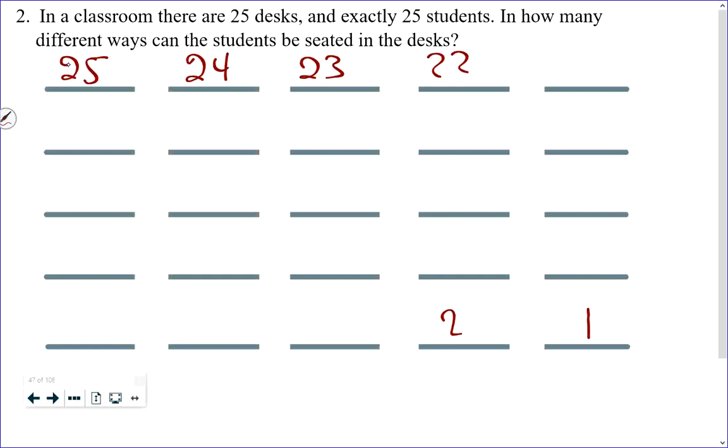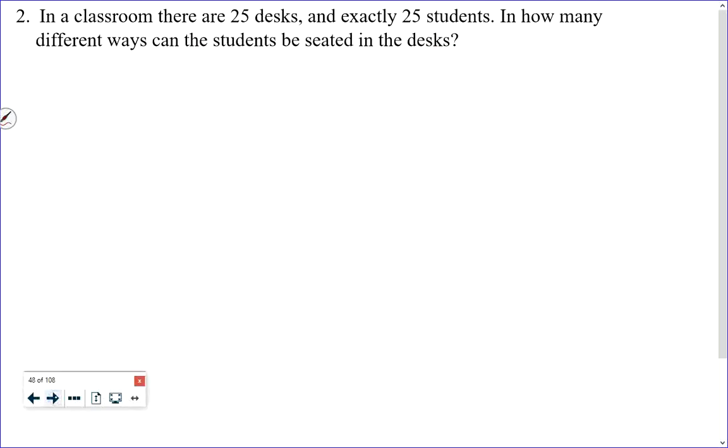I could say that I'm going to make a class list and I'm going to say who goes at the top of the class list. I have 25 different names I could put there. Who's going to be in the second spot in the class list? I have 24. Do you get the idea here? If you were to write this out on a written response question, I suppose you could do this.